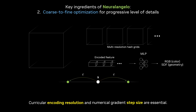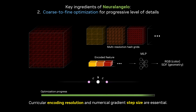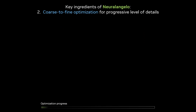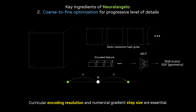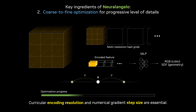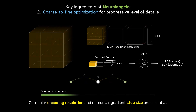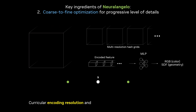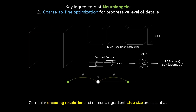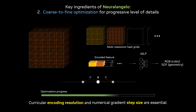The second key improvement is a coarse-to-fine optimization on the hash grids, controlling different levels of detail. This simply means they will progressively decrease the step size used for calculating those numerical gradients, optimizing the process for visual quality. As we saw, a small step behaves just like calculating the analytical gradient, whereas a large step communicates with more grid cells, using more information and updating more parameters. So a larger step size relates to a broader view of the scene. This iterative step size decrease allows the network to first focus on the smoothed version of the scene, producing a rough draft with great overall shapes, and progressively refine it through finer and finer updates.